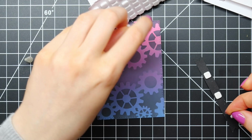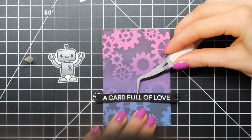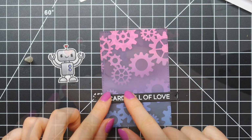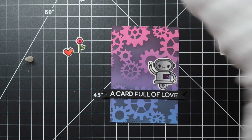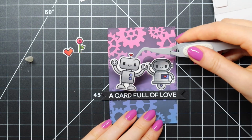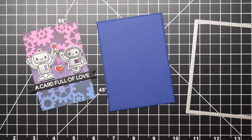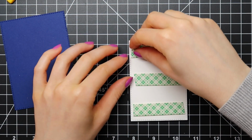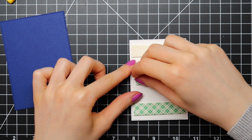I'm using some foam squares to adhere my sentiment banner to my ombre ink blended background. And I'm using the same foam squares to adhere my adorable little robots and the heart and the flower. I used one of these rectangle dies from the Imperial stitched rectangle set from Heffy Doodle once more. This time I used some blueberry cardstock from Heffy Doodle, and I'm going to adhere my finished ink blended ombre background to this cardstock using some foam tape.